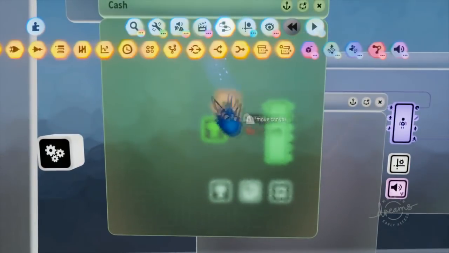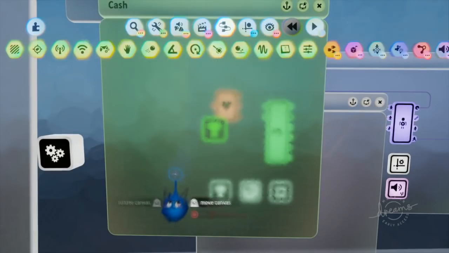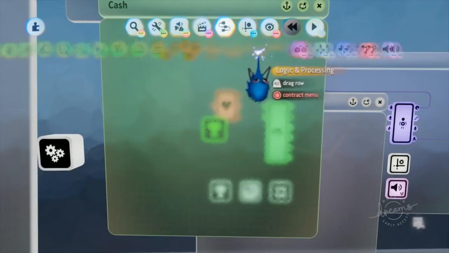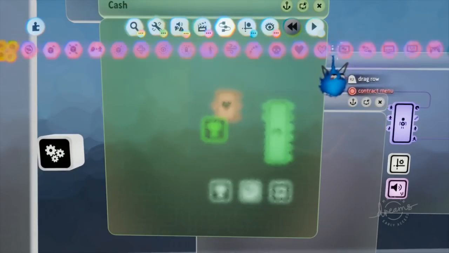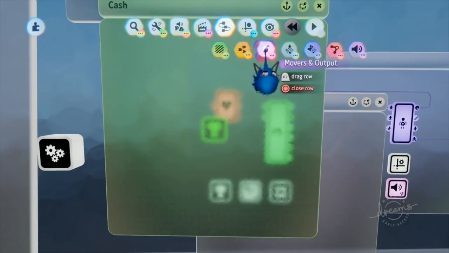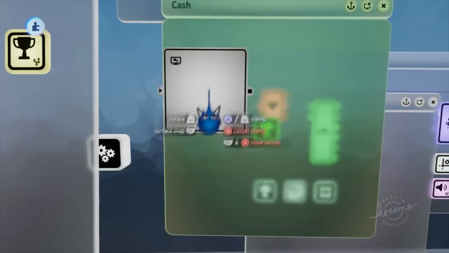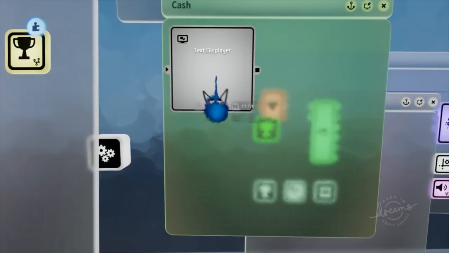And I'm going to go ahead and place a, let's see here, we want a text displayer in our signals and movers and output section, yeah. Go ahead and get that text displayer, it's near the end of the list.